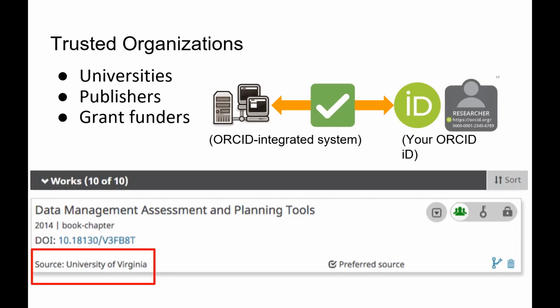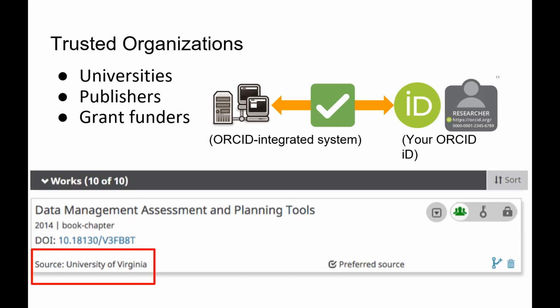So it's a good idea to connect your ORCID to as many affiliated organizations as possible. And you can save time by letting these organizations add your information to your ORCID record for you. So when you verify who you are and give them trusted party status, instead of you having to go into your record and add your publications, when you get published, the journal will just send the record to your ORCID ID for you. And there it is. The title of the journal, the title of your article, the DOI, it's all there taken care of for you. So it's really going to speed things up. Make sure you're capturing as much information as possible about the work that you're doing.